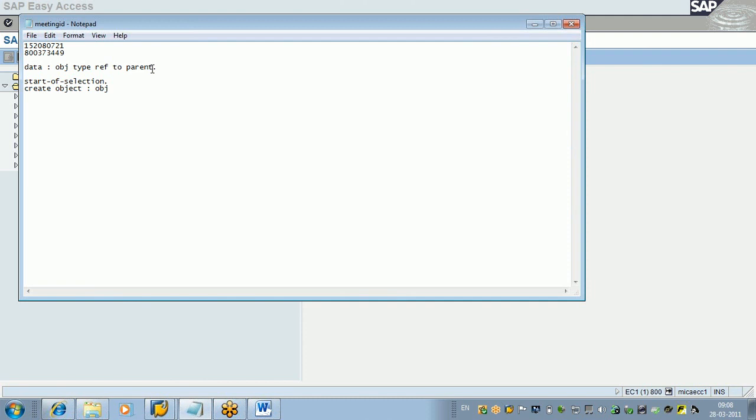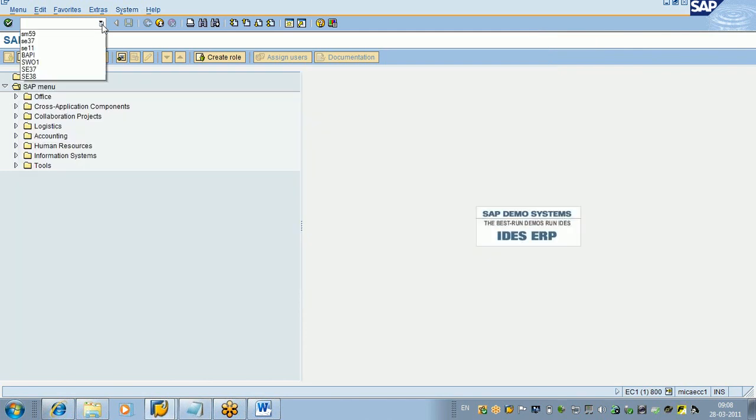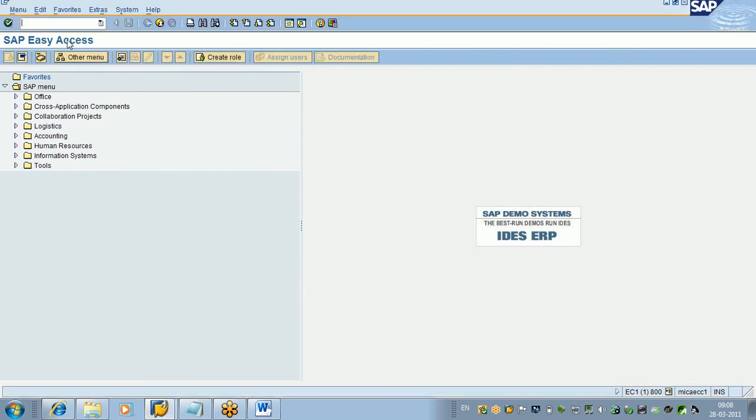I think we can do it. We can do it. But why do you want to make that? Why do you want to go into a child class and create an object over there and call it? Is it inside the method?